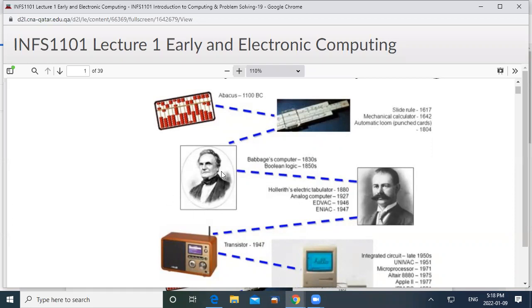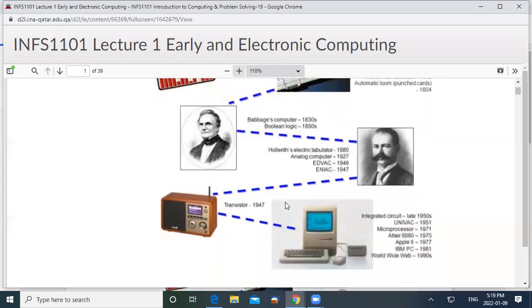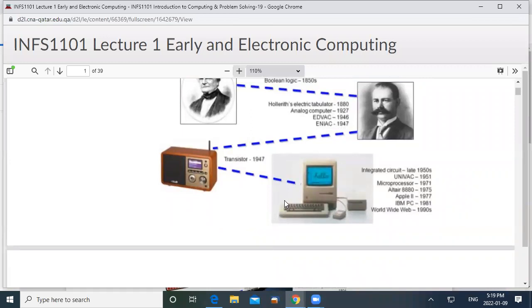So other people, Babbage, he used a mechanical device for computing. When I say mechanical, there's no electronics in it, right? It was sort of all gears and stuff, and you'll see some images of this. So a couple hundred years ago, they were using computing machines that were not electronic. Hollerith, we'll talk about Hollerith later. Hollerith solved a problem for the US government, which was counting how many people there are. We call that a census. It used to take them like 10 years to add up all the numbers. And then Hollerith was able to do it, I think, in 1 year. Still sounds like a long time, doesn't it?